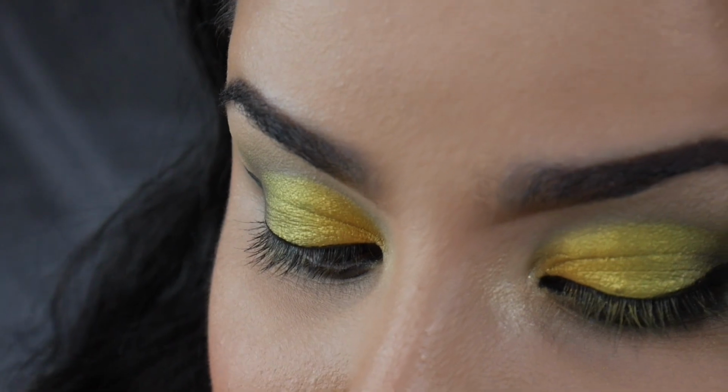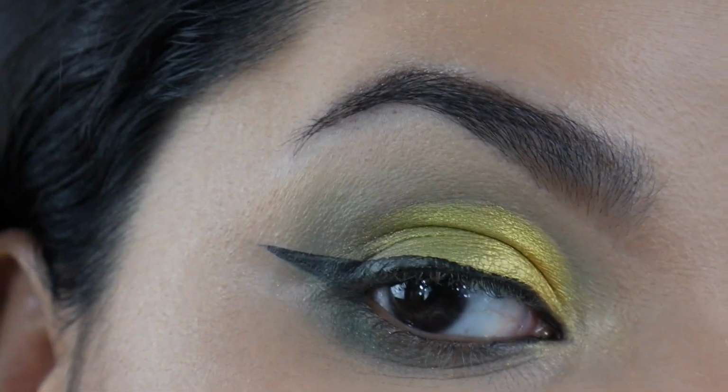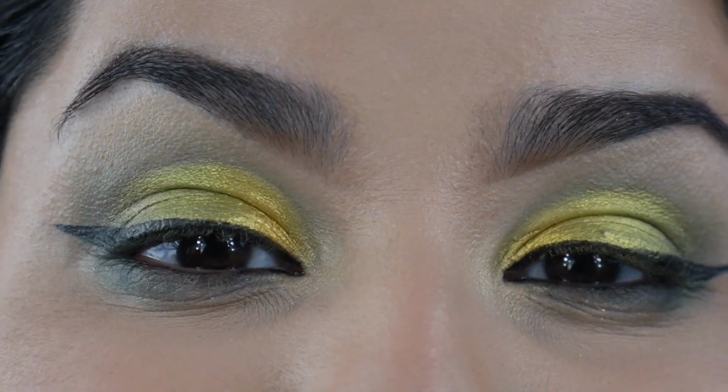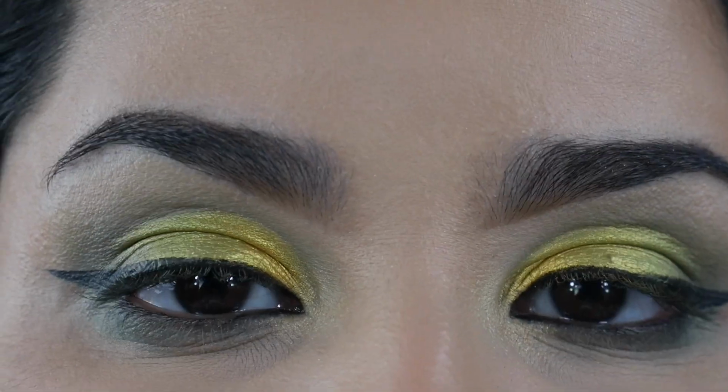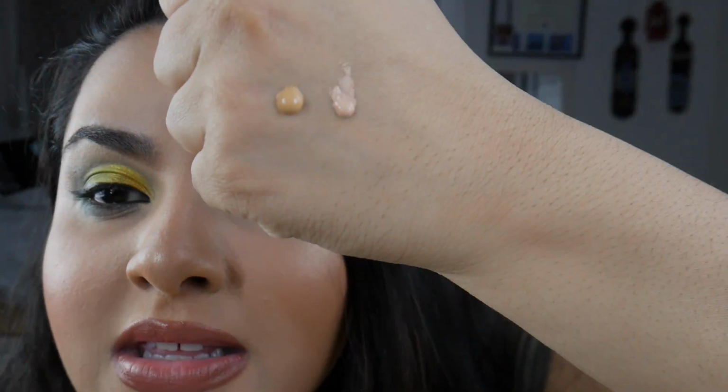Alright, y'all, so I am gonna zoom in at least one more time just to show y'all how the eyeshadow laid down. This side right here is the Louise Eye Base, and this side right here is the Juvias Place Eye Base. Honestly, there's not that much of a difference in how the eyeshadow performed, to be real. The only difference that I can possibly say is the texture. The Juvias Place one was a little bit more liquidy than the Louise Eye Base. The Louise Eye Base is definitely more of a creamier consistency. Meanwhile, this one is a little tiny bit more liquidy. Not to say that it's completely liquidy because it won't go down your arm, but the Louise Eye Base is creamier.